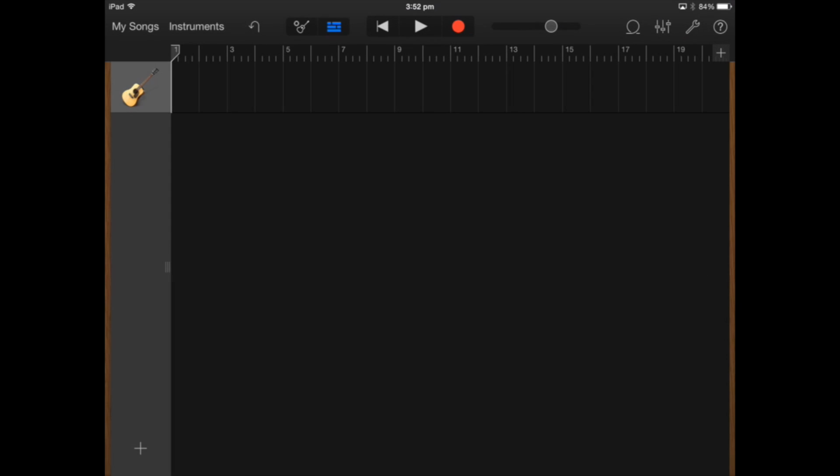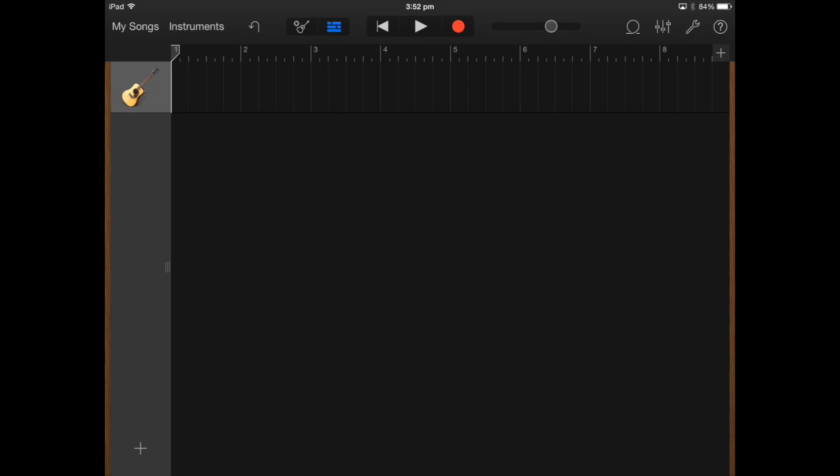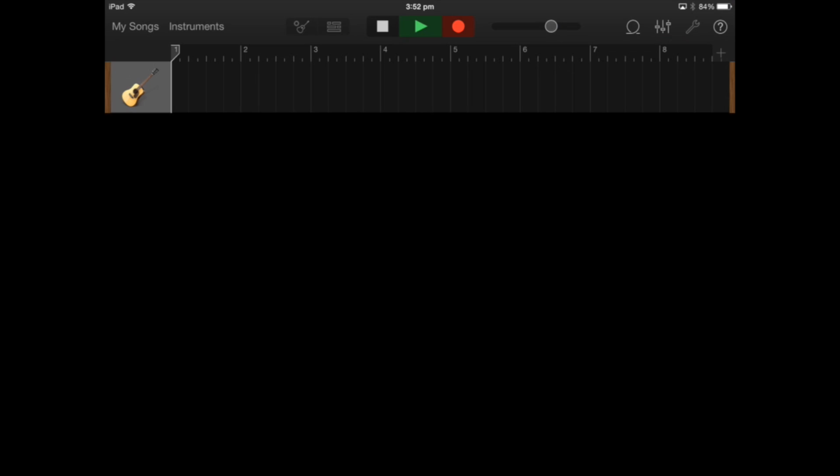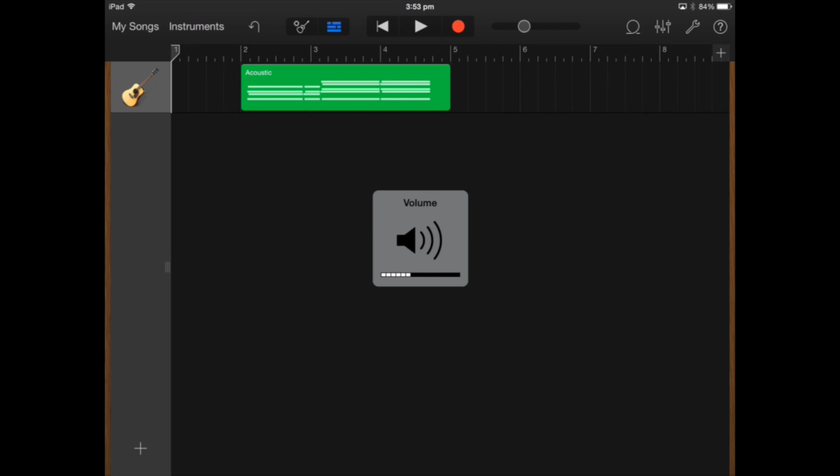And throughout the project, if I do something that I didn't really want to do, I can press the undo button next to instruments at the top left. The next thing we can do is if I move the playhead, I can click back, I can press play, and I can also press record and record some guitar chords if I need. So there's slight delay there due to the connection from the iPad to the Mac. But as you can see, it's recorded a small section of music.